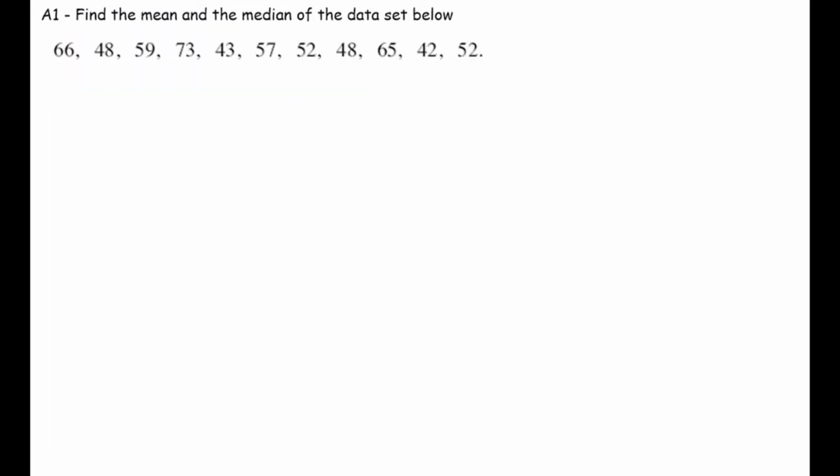Alright, so moving on to some stats bridging the gap support. I'll quickly go through an example of each of the segments that you have in your Bridging the Gap booklet, just to remind you really of some of the things you should have learned from GCSE and to make sure you're absolutely ready to start A-level maths, particularly the statistics portion of that. Okay, so the first section asks you to find the mean and the median of the data set below.